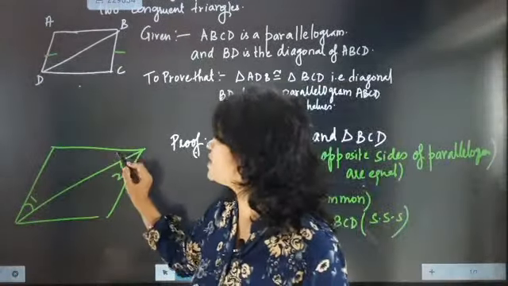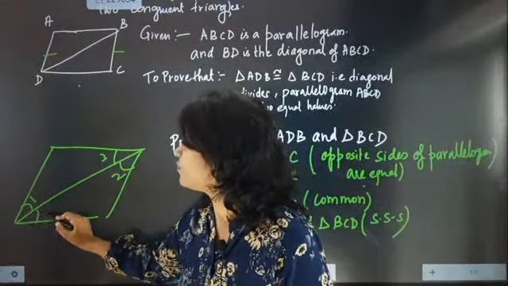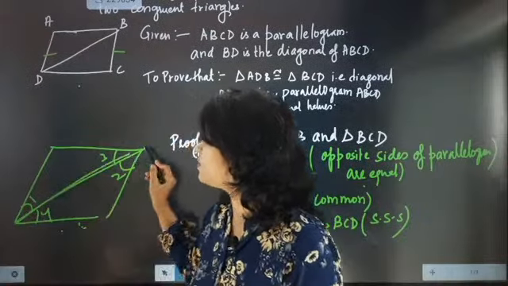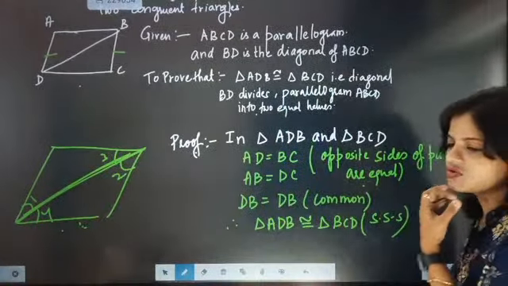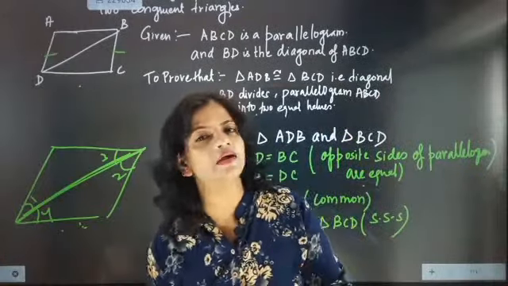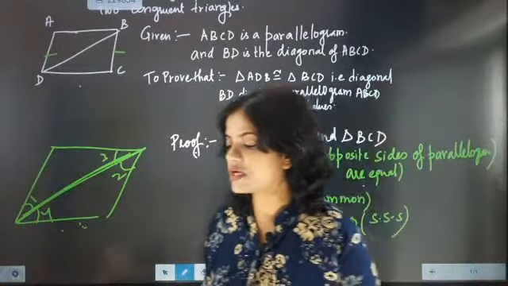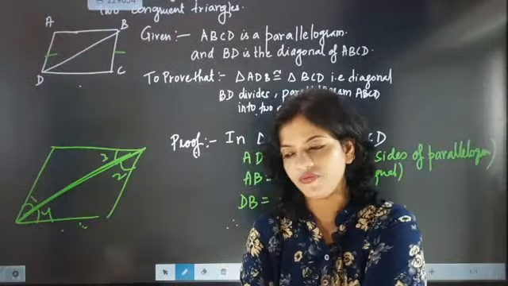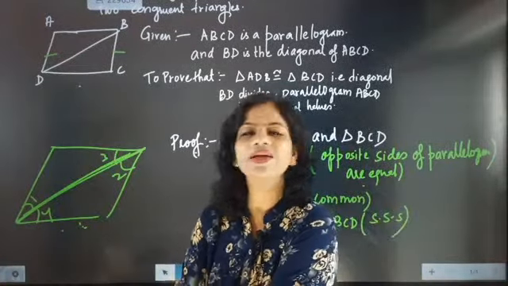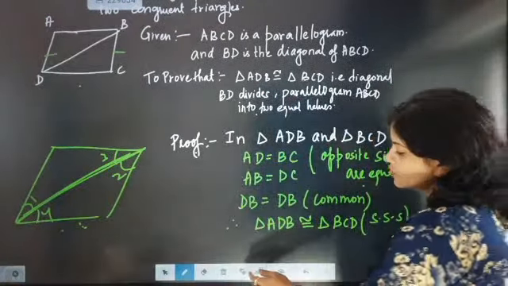And now if you are taking this, so this 3 will be equal to 4. And then this side will be equal to opposite. So that means this will become common. So you can say that by angle side angle also, both the triangles are congruent. So you can go for it. Fine. It's not a big deal. You can go for it. So we will be exactly going for the next question.